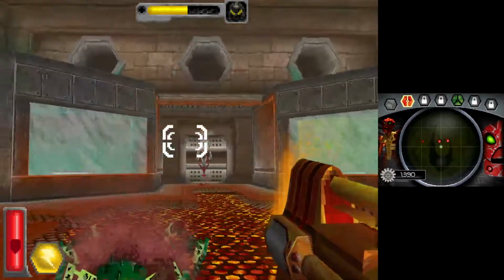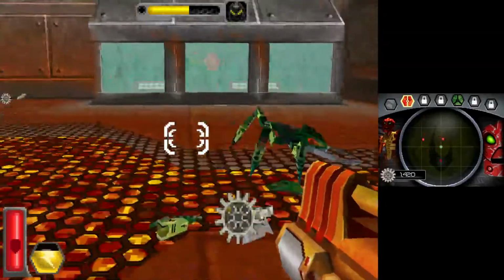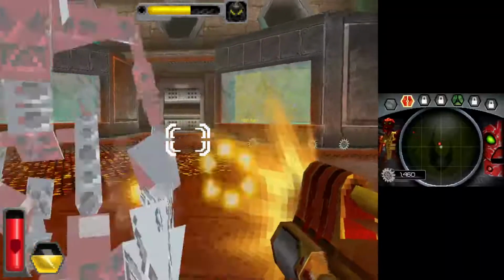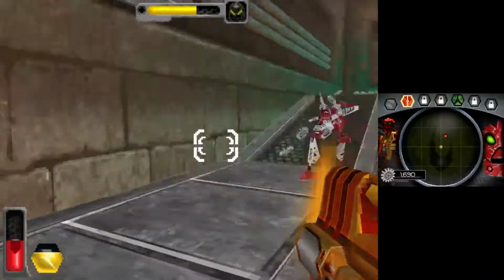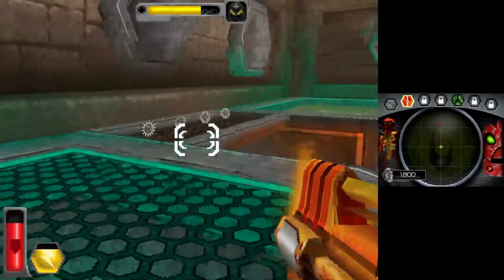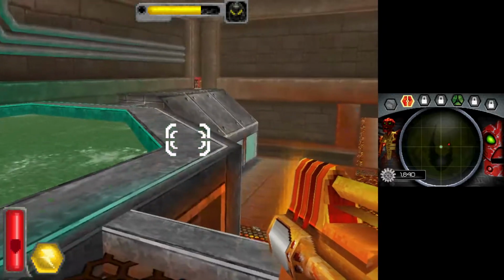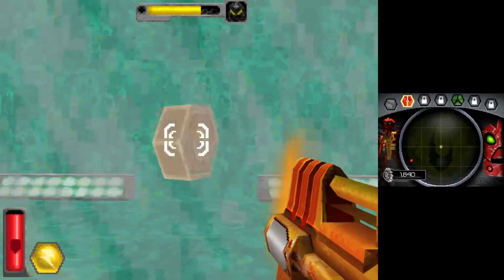Okay, this is the room. They didn't need to do this, but they did, and I appreciate this. These are the cooling vats for this level, and you can actually dive into them once you get the upgraded Holly. Holly can traverse underwater, much like you can traverse in lava, so there's incentive to replay levels so that you can get these letters.